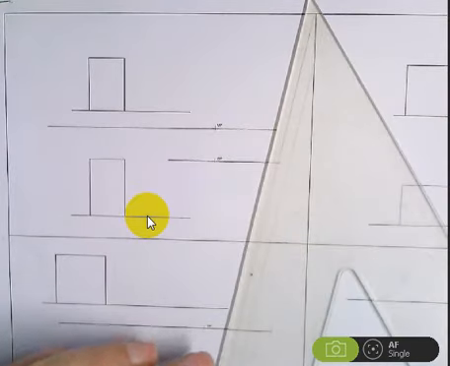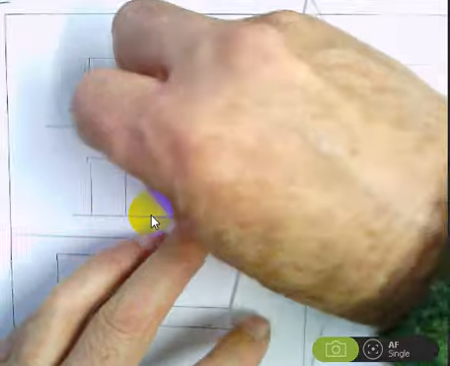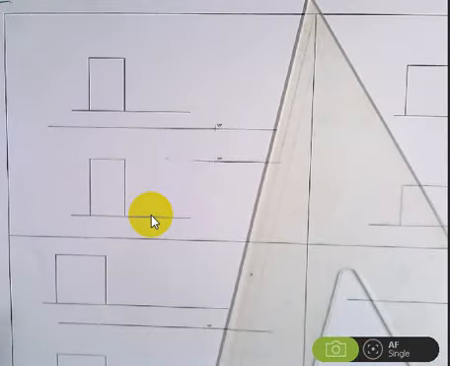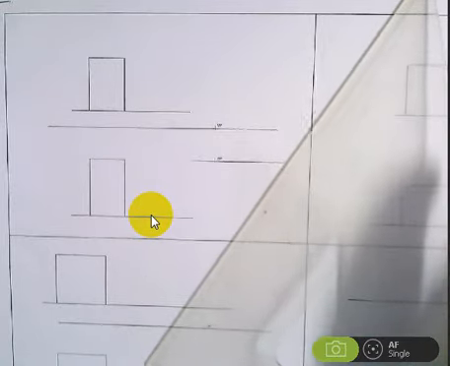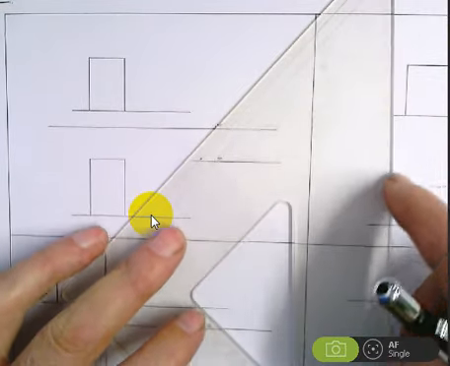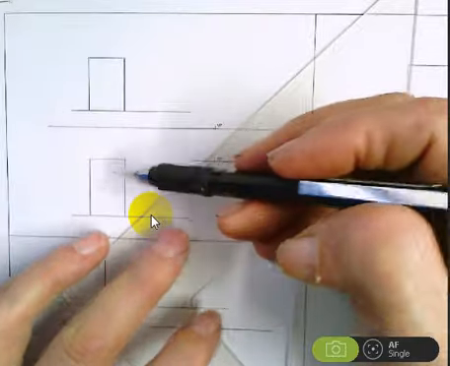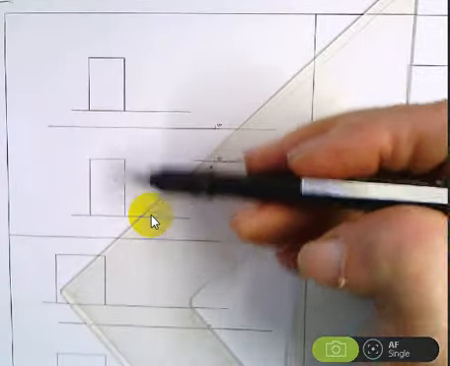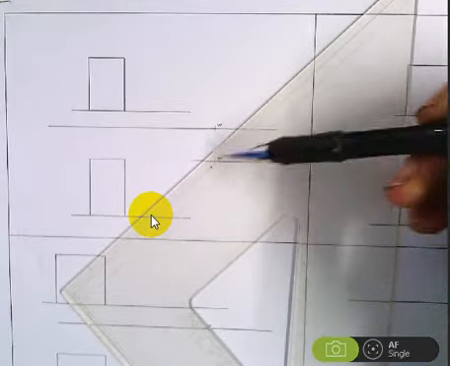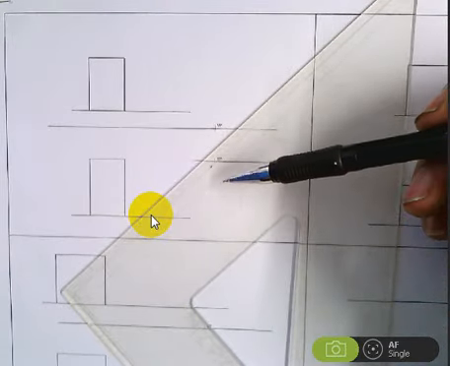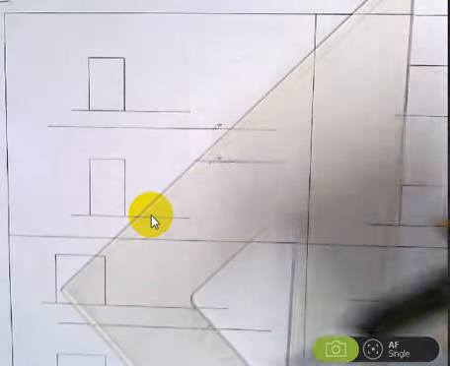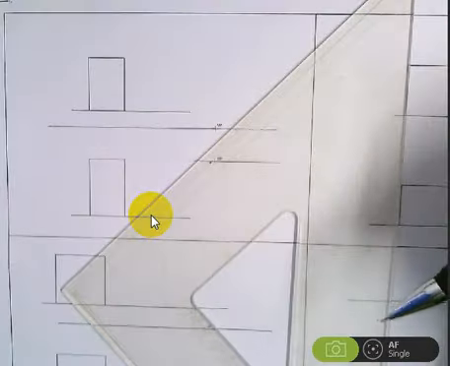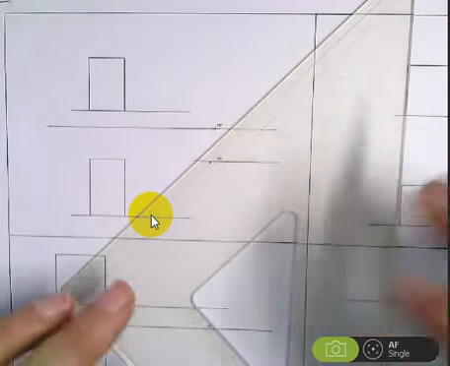The next point that you will do is, I just want to take this line out a little bit. Just another thing is, all the lines that I'm doing are going to be dark, but you would start off by using construction lines. So from this block over here, now sometimes this block is not in this position when you're starting, so it might be over here. So what you have to do is copy this view, which is your front view, directly below your top view, so that those two are lining up with each other.